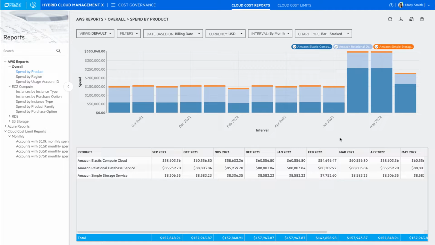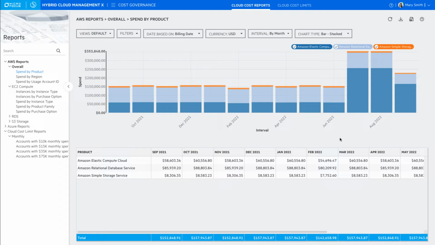In a nutshell, these reports help you to accurately identify the who, the what, the where, and the when of your cloud spend. And we're going to demonstrate this with a simple example via this report, where we see that historically our cloud spend has been around 150K per month, but then in July something caused it to spike up, and we want to figure out why that was. So the when is self-evident, but let's see if, as a second step, we can easily figure out the what of the overspend, so figure out what the extra money was spent on.